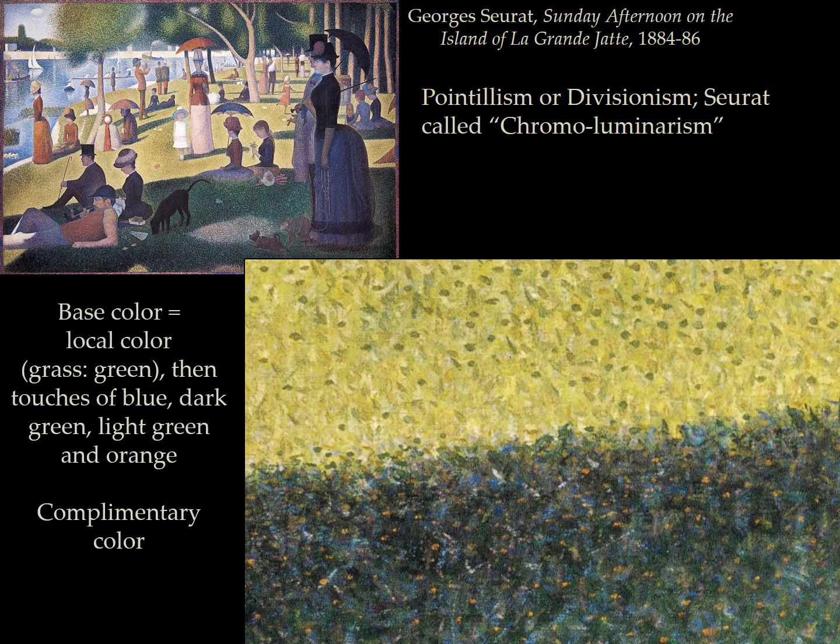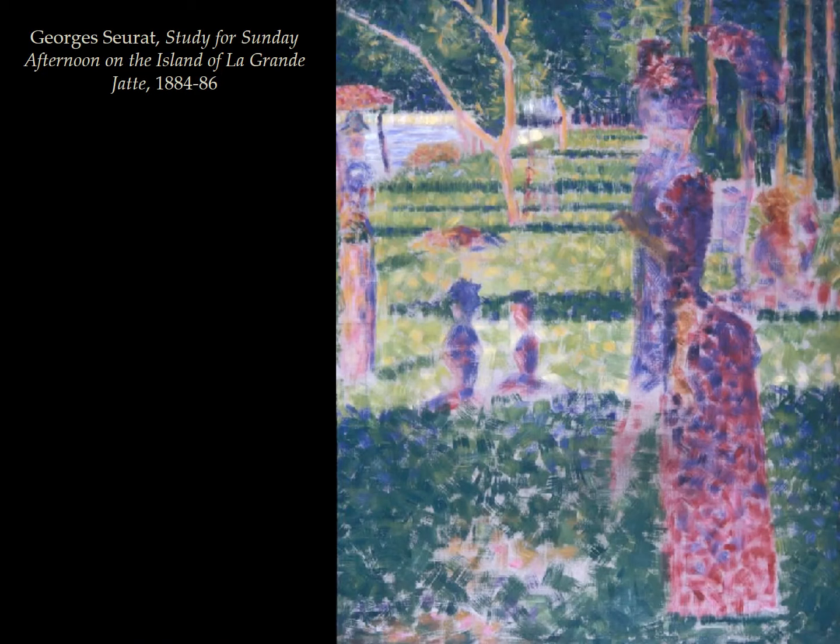Using as his starting point a base color, he then uses a local color such as green and then breaks it down with touches of blue, dark green, light green, and orange, thus showing us how we actually perceive the world with his very meticulous approach. In his preparatory studies for the work, one can see how he conceived of and separated these various hues, starting with a basic base color like dark green, then breaking that down to its constituents of violets, light greens, oranges, yellows, much like the standing couple and the woman with the parasol and the monkey on the leaf.